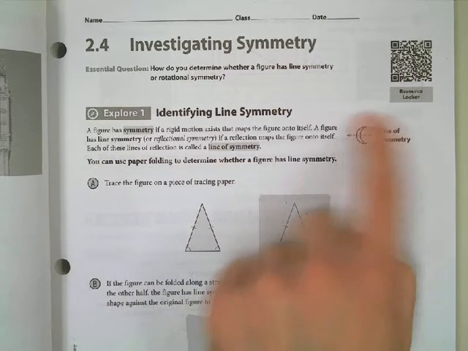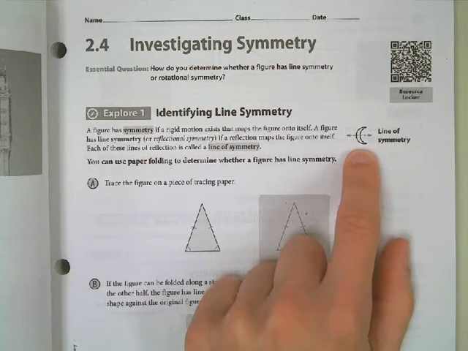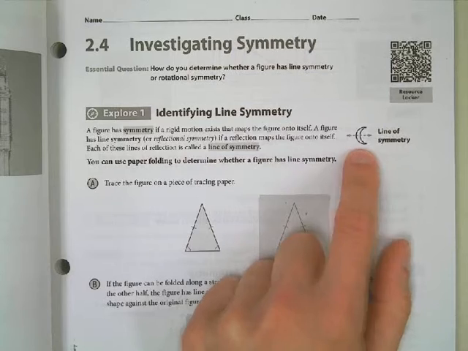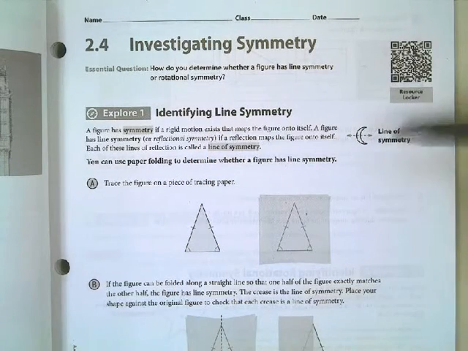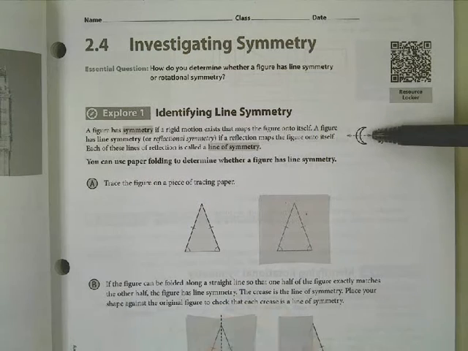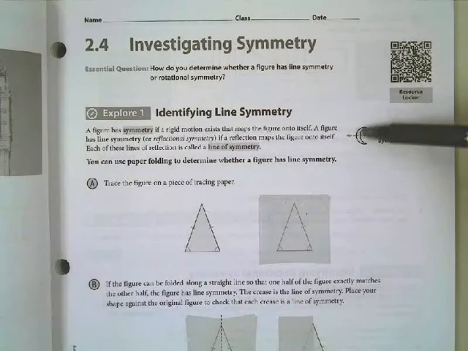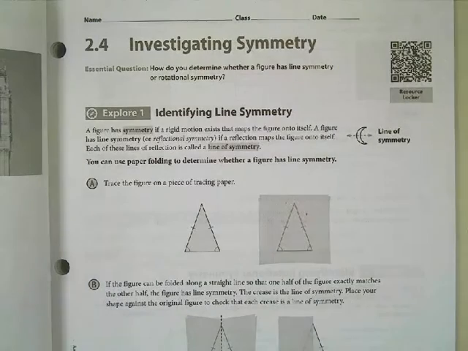So here, if you look at this, we have this little crescent moon shape. You can see that if we drew a dotted line right through the middle, which you could call a line of symmetry, but it also could be a line of reflection, right? If we reflected this top piece of this moon over this line of reflection, it would match up perfectly to the bottom piece of the moon. And that's what makes it a line of symmetry, right?